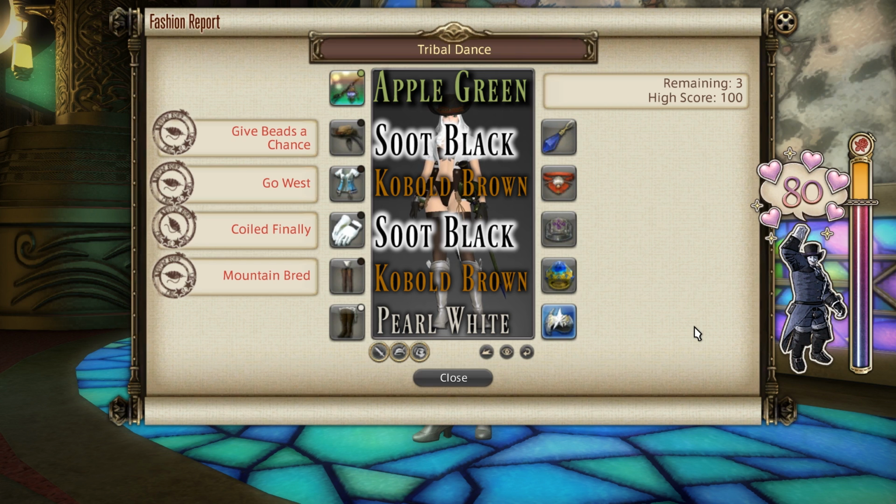This is one of the new dyes from the Ishgard restoration, added in 5.21, which is quite humorous considering that will cost you Sky Builder scripts or a ton of gil on the market board. So the dye option is a little bit rough, especially with those boots.